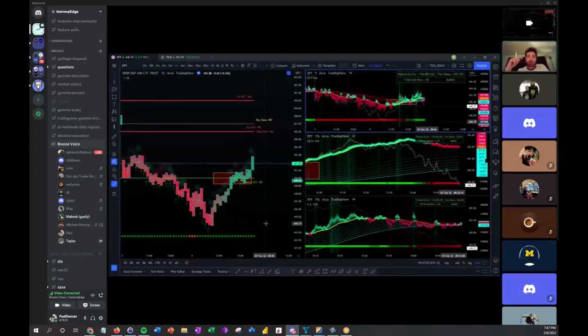So the one thing I'll add to that is, I don't know if correlation is necessarily the appropriate term to be using. I think more what we want to see is, okay, we have our gamma level, we get a move off of it. Now, is tick supporting that move? Meaning, are there buyers actually coming into the market and driving it higher, or is it just an unimportant bounce? Right. Yeah, 100%.